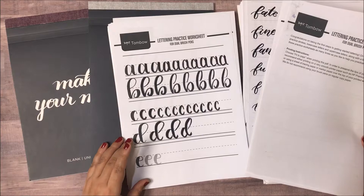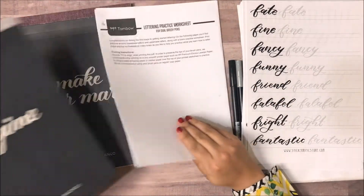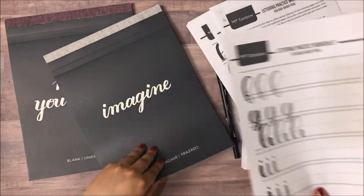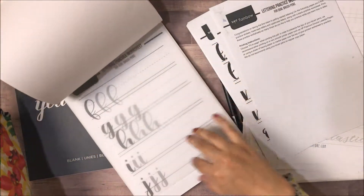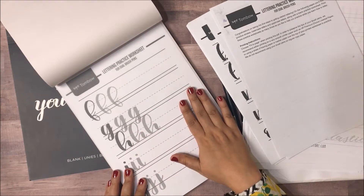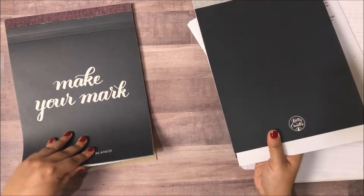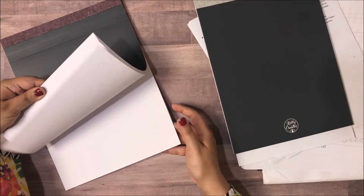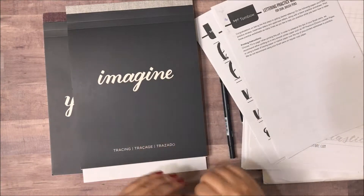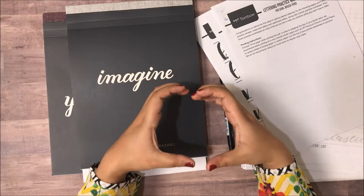After that, it's all about practice. These lettering practice worksheets are free — you can print them on any kind of paper. You can use your tracing paper too: just put any sheet you want to practice inside your tracing paper pad and start working. That will ensure your pen nibs are not ruined by copy paper quality. These are two pads from Kelly Creates — the 'Imagine' and the 'Make Your Mark.' The Make Your Mark has good quality paper for finished work, and with brush lettering it's so much fun — you can add watercolor backgrounds, doodles, watercolor flowers, zentangle, and all sorts of things, with one word or one quote in the center.